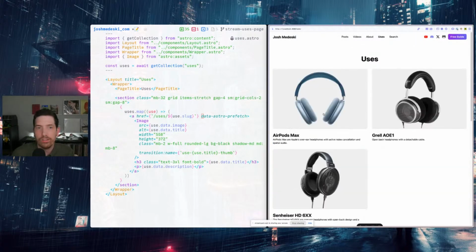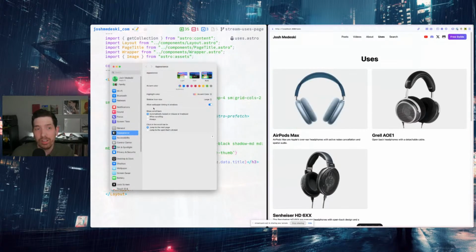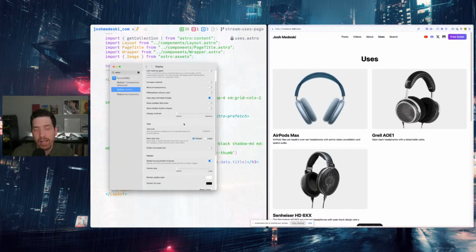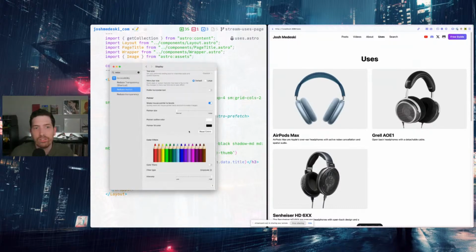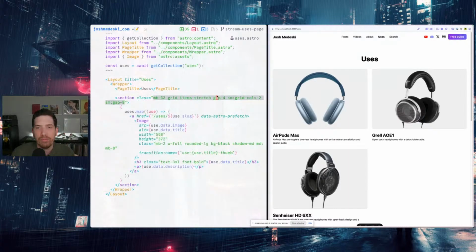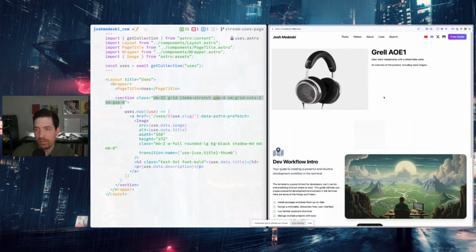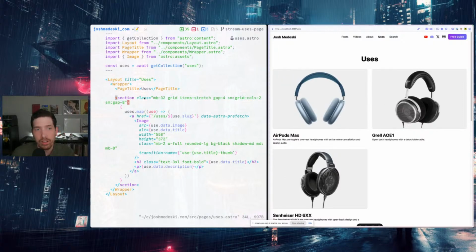Boom. All right. So it didn't. Oh, hold on. Reduce motion has to be turned off. I'm not a fan of this feature, but reduced motion. So the way Astro works is it will tie itself to this accessibility feature, because technically this is something for accessibility. So people that are bad with motion or whatever, like have trouble with things that move a lot. That's what the feature's for.